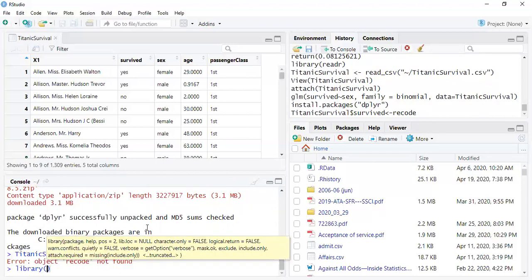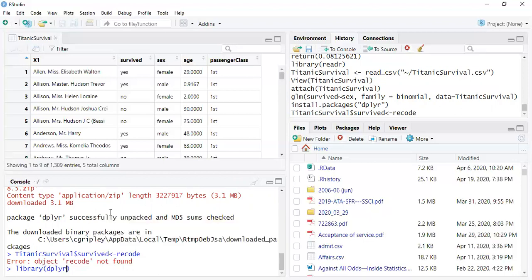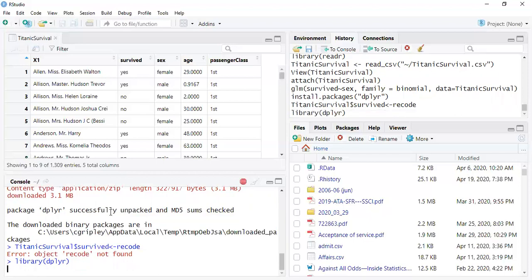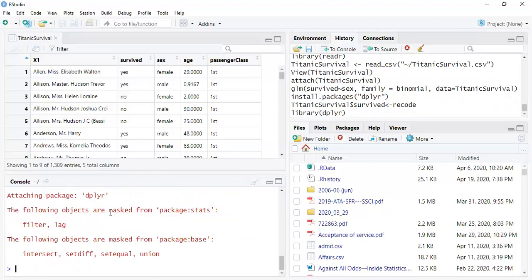We got to go back. What is it? The dplyr. Let's see if it's up. Yep. And then we have to get it literally out of the library. So here we are getting this out of the library. So let's go back up and see if we're able to do this. Is recode there? Let's take a look. Yes, got lucky.